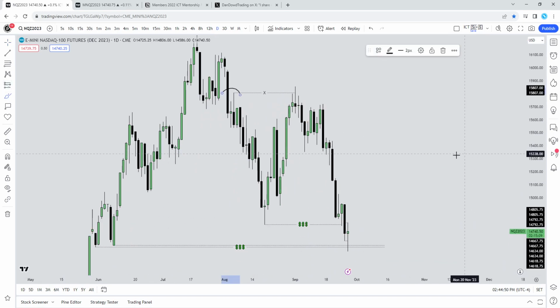Now if you're new to ICT concepts, above old highs is buy side liquidity. So when price takes out an old high, retail traders that are breakout trading, they're buying up here. Let's say retail got in short right here as well. Well, they're going to put their stop loss in that same exact spot. So when the market takes out this high, the market is flooded with buy orders. Smart money can now go in and sell to buyers at a higher price.